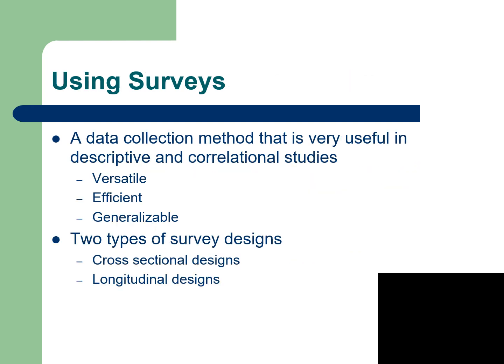Using the survey, maybe this is the last matter that we would like to talk about. The survey is a data collection method that is very useful for descriptive and correlation studies. But this is especially if you are talking about a big number of participants, usually, not just a few. Mostly when we talk about survey, we are usually using a questionnaire. There are two types of survey, which are cross-sectional design and longitudinal design.